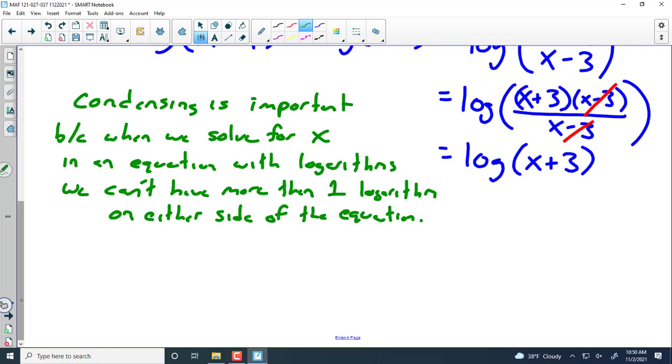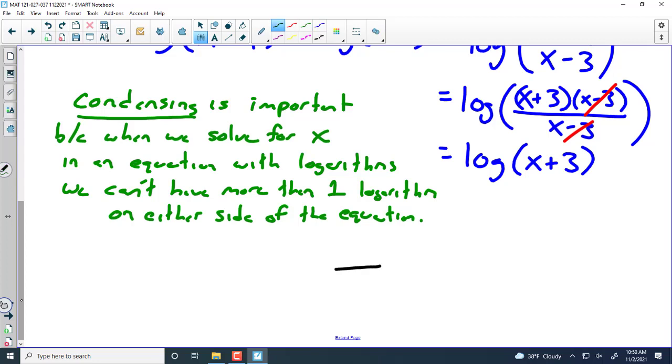I might have told you last time, in fact I'm sure I did, that expanding in this class isn't as important as condensing is. Expanding is something you need to know how to do. It's part of the curriculum for the course. But if you're looking for the application of it, the condensing is a lot more important for us. All right.